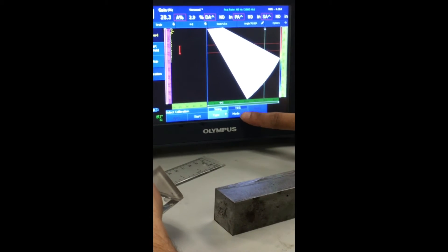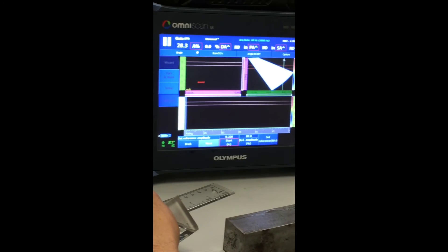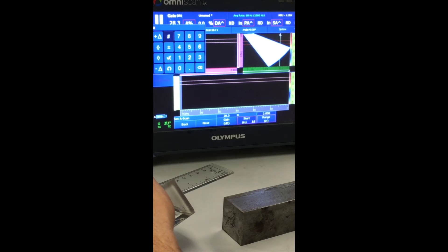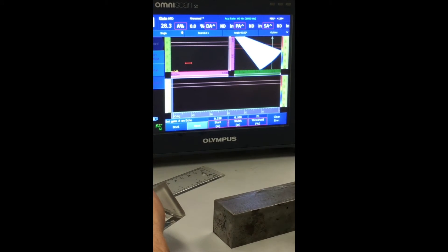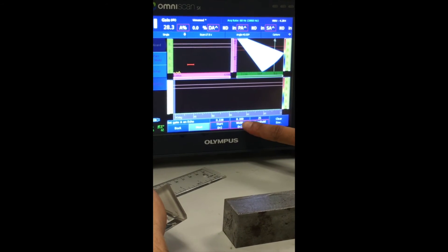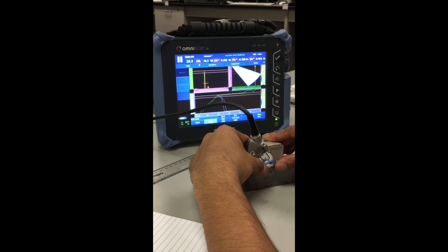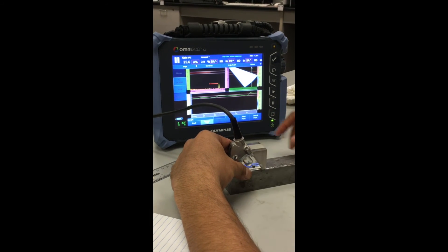Now go to Sizing and Mode: TCG for TCG calibration. Click Next. Compliance quantity doesn't matter. Click Next — don't change any of these settings. First angle and last angle stay the same. Click Next. Set A-scan start at zero if it isn't already. Click Next. Set gate on first echo — first depth is quarter inch, so gate start is just below 0.25 and width takes me beyond it. Apply coupling, get the signal, and click Add Point to place the green line exactly between the two gates.